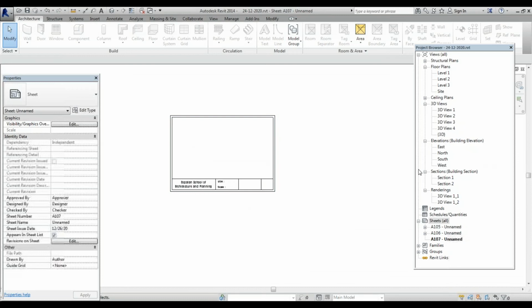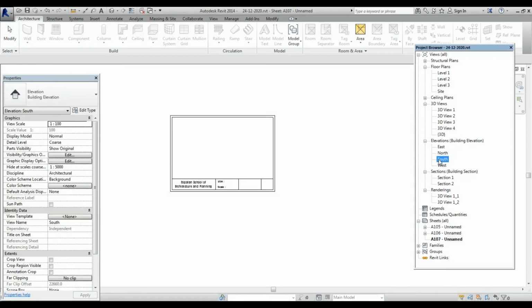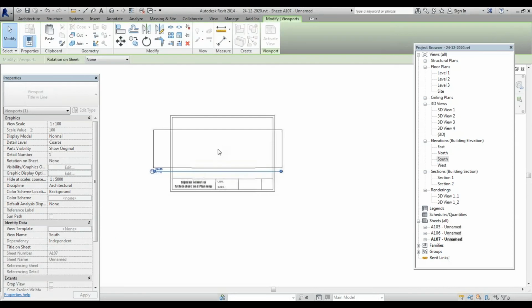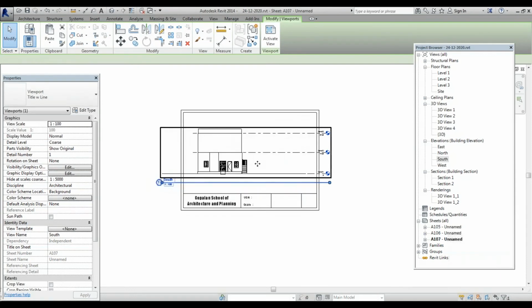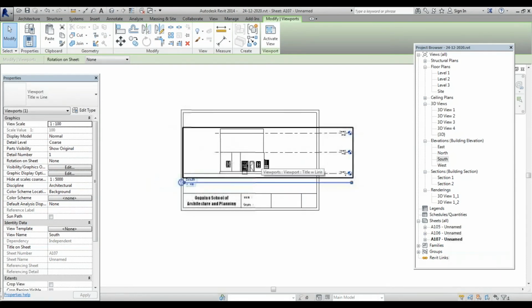So in this, maybe I won't have the parapet wall placed. I will add something else just for me to show. So I'll drag the south one, and this is the south elevation. I can use arrow to move around. Okay, so like this.